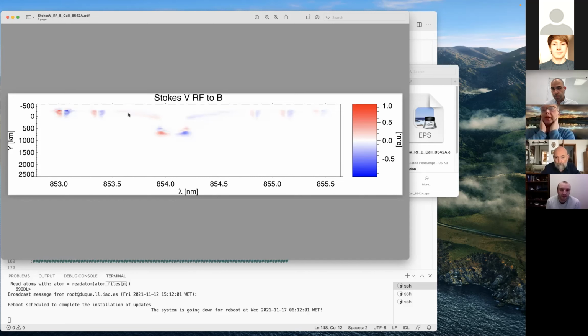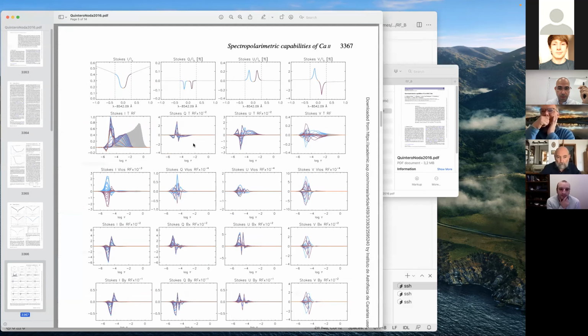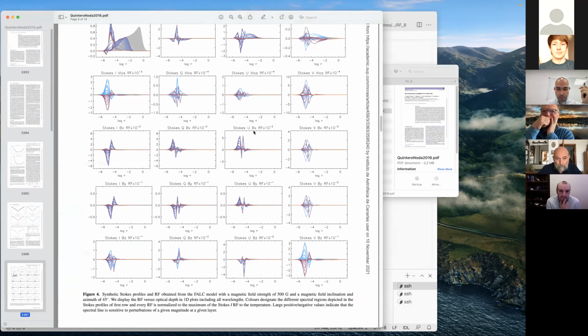Okay. It's basically a slight shift of the spectral line because of the Doppler or the Zeeman splitting, so that's what gives you that signal. Yes, I think I will check the plots and we will redo it. But in this case, I think I trust this more. If you go to Stokes V response functions to, for example, VZ, this is a different computation, but you see that the sensitivity is very large, but it's not zero here.